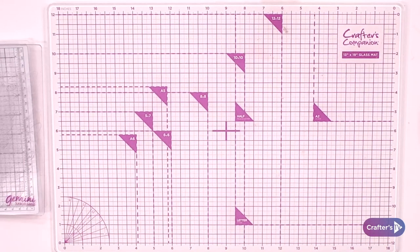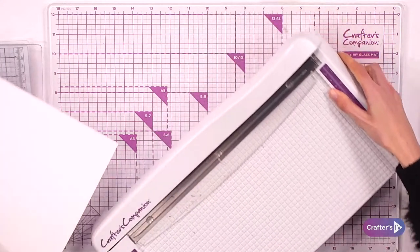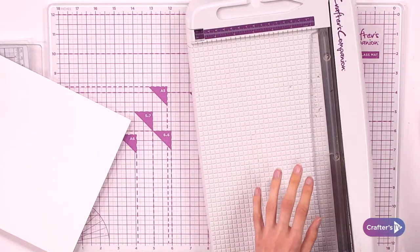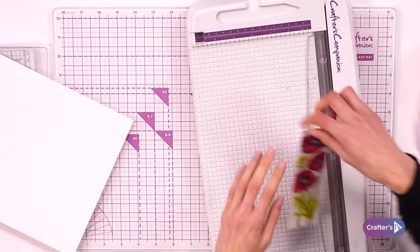because if you remember, I had all my Nina cardstock cut down to size, but I did use the wrong piece to emboss. So all we're going to do is take our guillotine, and don't forget, large guillotine, 30% off. I didn't tell you that.